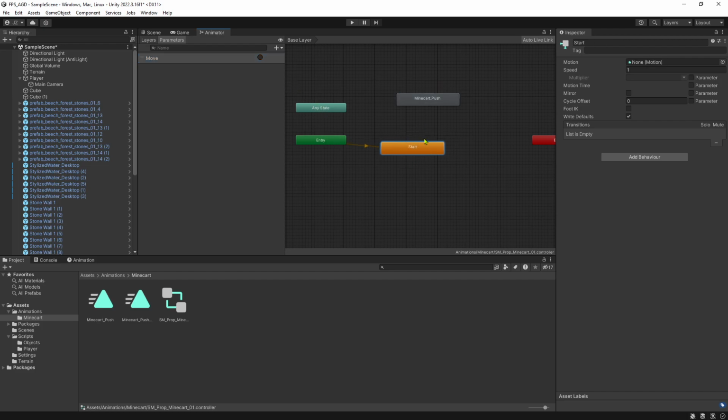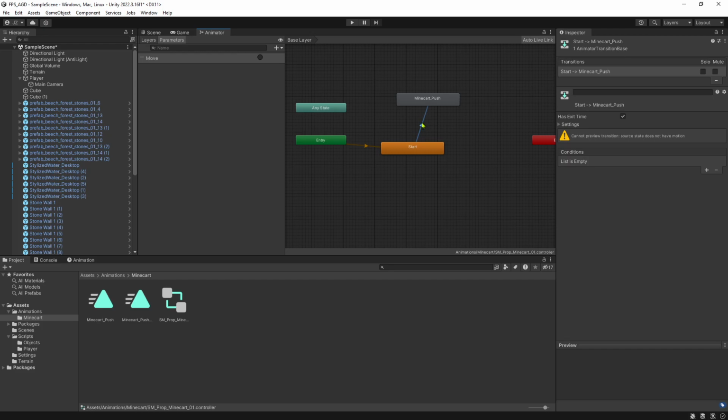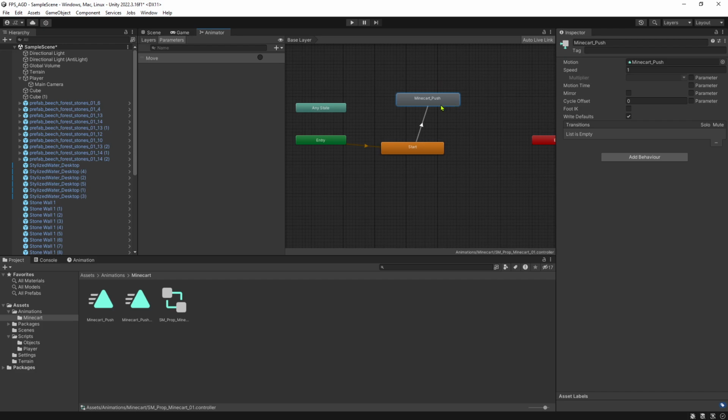So if I'm in the start state, if we right-click this and go to make transition, we can tell it to transition to the push state. And if we select this transition by single left-clicking on it, we can add the condition of the move trigger. So if the move trigger gets pulled, it's going to then send us into the push animation, and then that's where we're going to be.